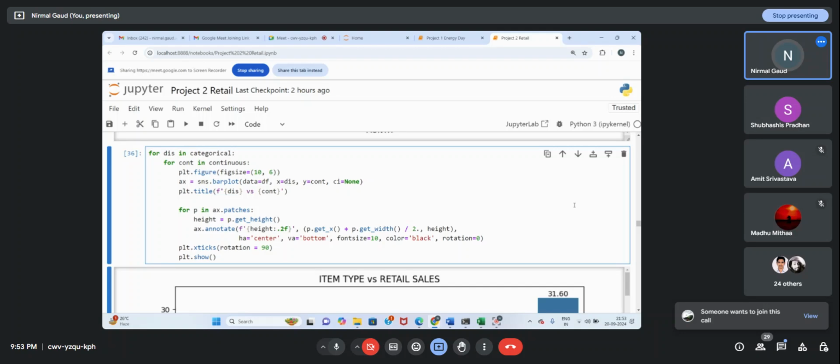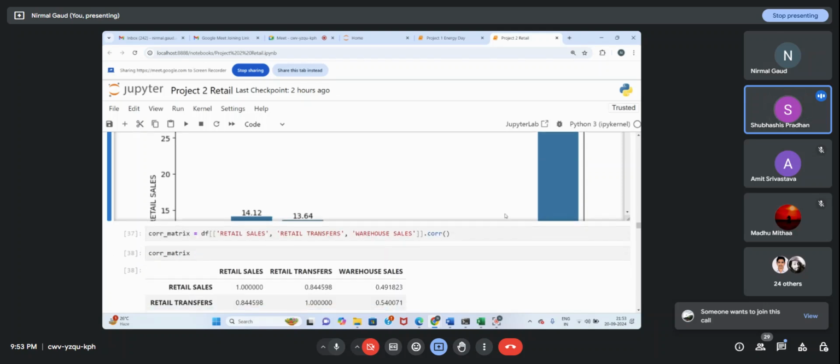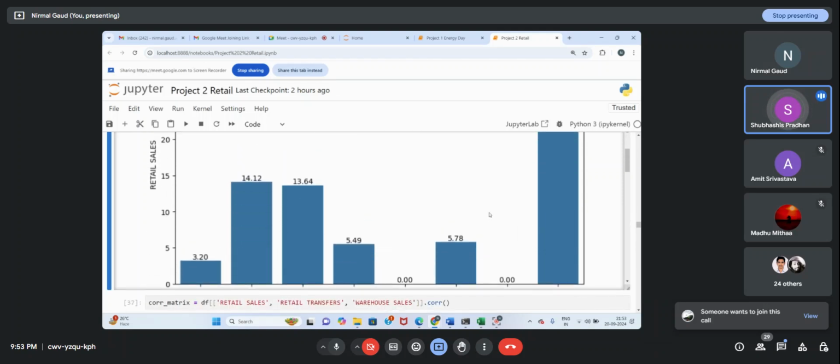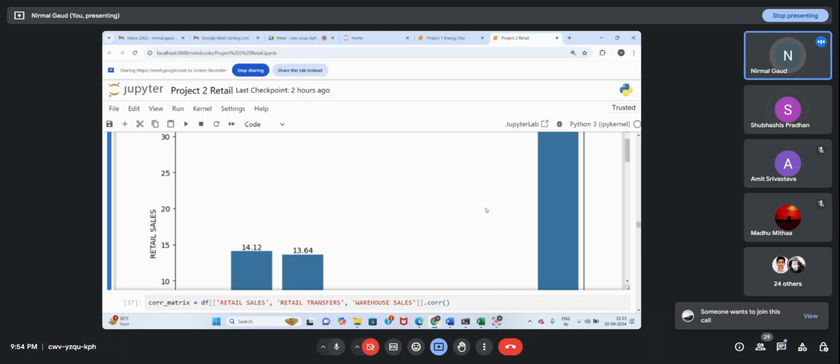Actually, we are showing the average values for a particular categorical or discrete value. We are taking the average of all the continuous values for that particular categorical. That's what we are doing. My question is a general question: what is the correlation? The context is we have one categorical and one continuous value, so what will be our approach?